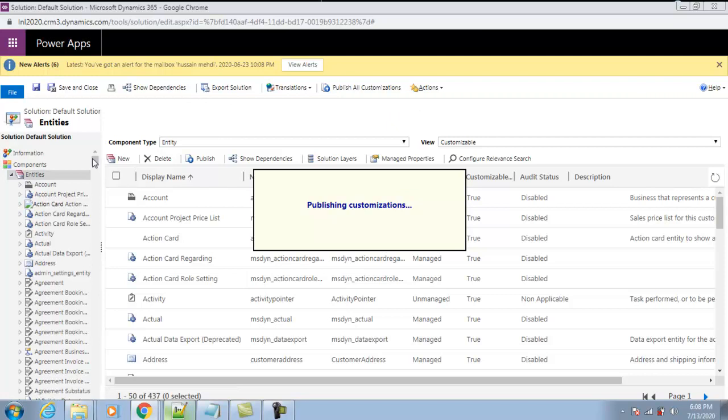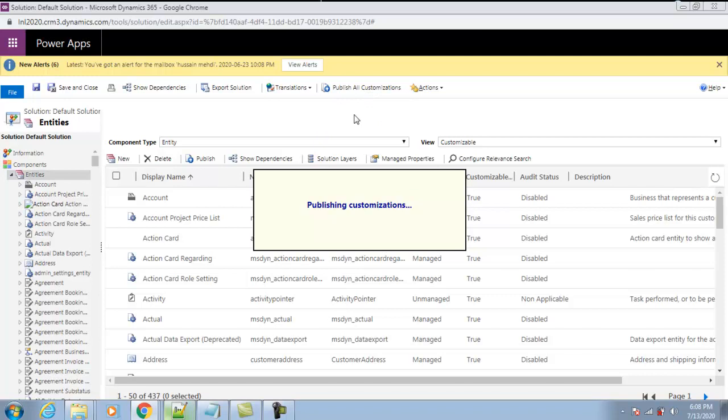But it is good practice, you can select your entity and then publish only that entity. In this way all the customization will be published, because at this moment I have worked only on 2 entities, and I can click publish all customization.